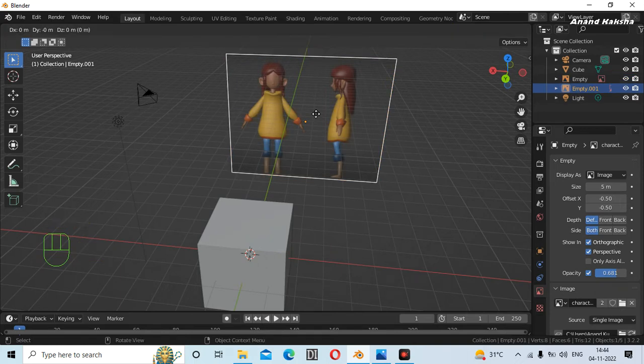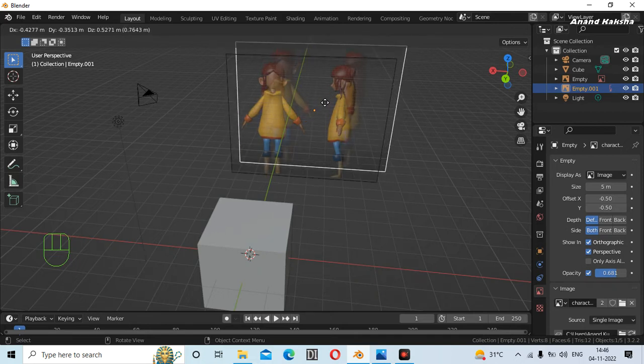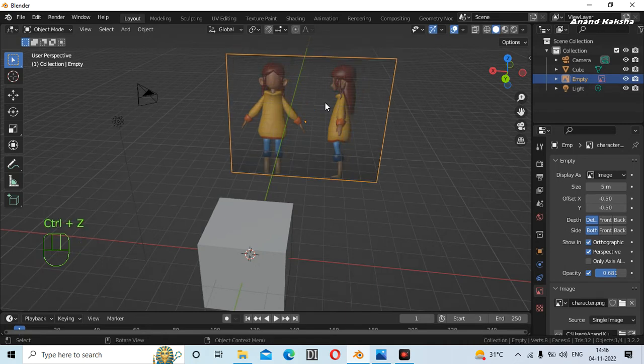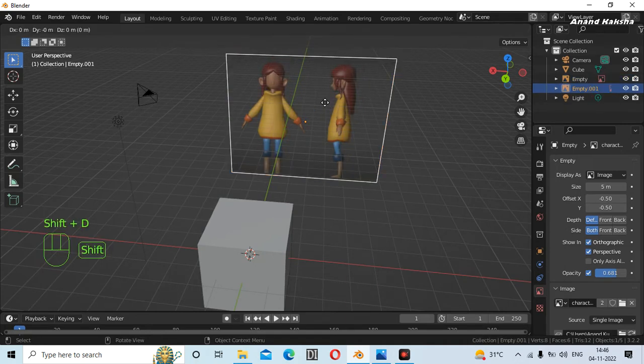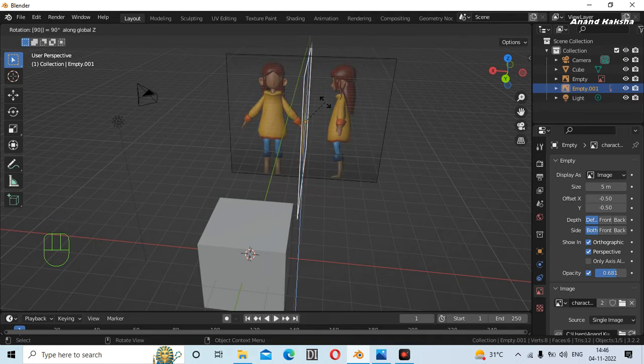You can rotate 90 degrees by pressing R and Z. Press Shift D again, then R Z 90. It will rotate along the Z axis by 90 degrees. Fine.